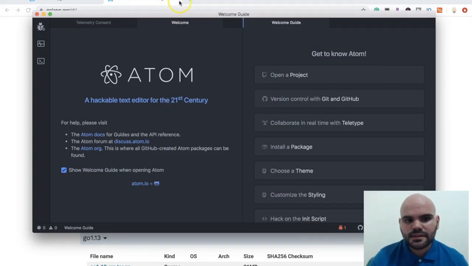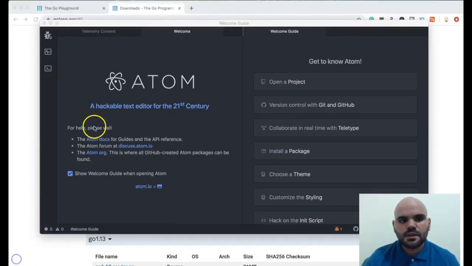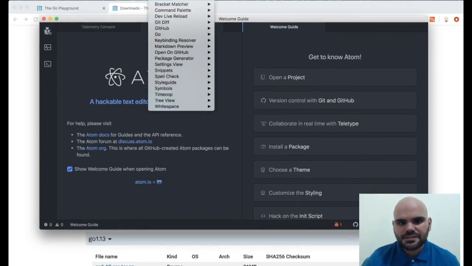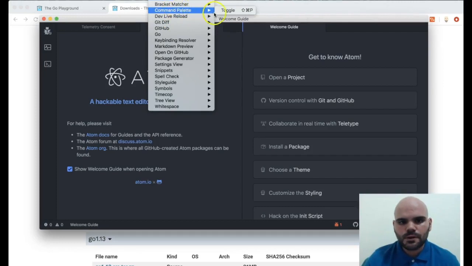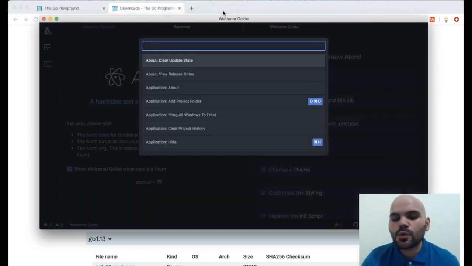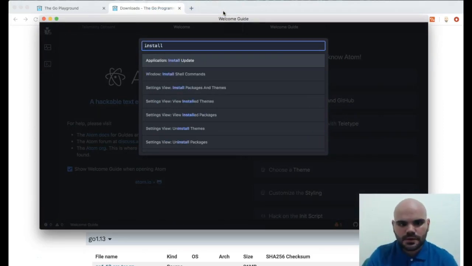We're going to click right here on top where it says Packages, and we're going to go to Command Palette. We're going to go to Toggle, and we're going to type in install, and where it says Settings View: Install Packages and Themes, we click on that.